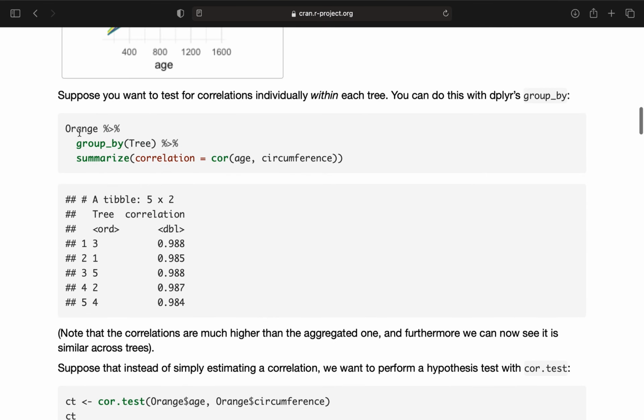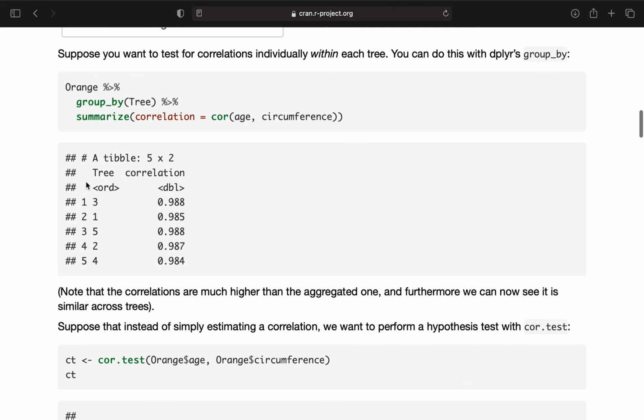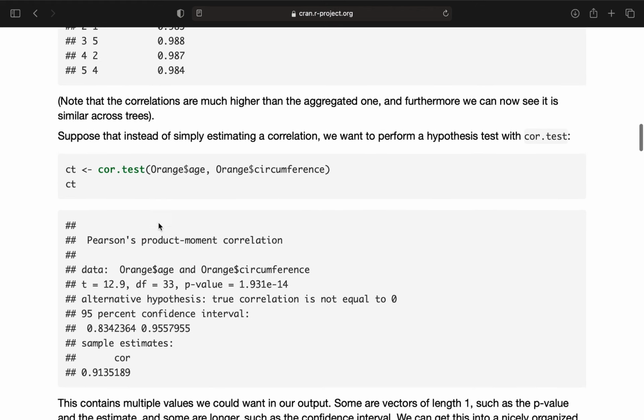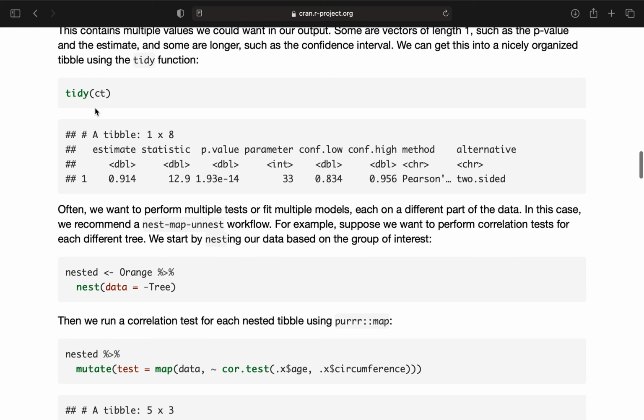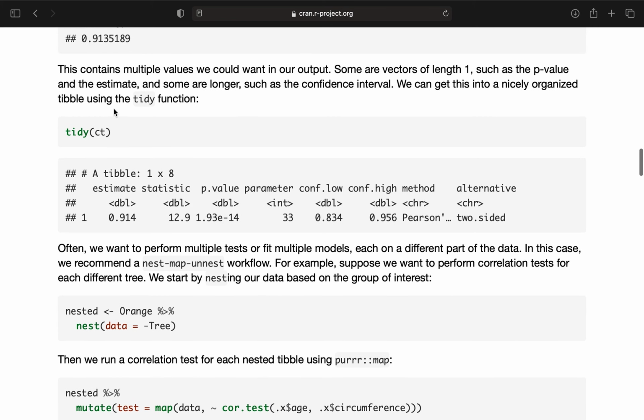Here now we have orange being pushed through group_by. So group_by is another function which is used to group things by category. We will be covering this in the Introduction to Data Analysis in our workshop. And we've seen summarize. Summarize is basically trying to summarize a set of data. In this case, it's summarizing the correlation of the age and circumference, which is the result there. We have a test, so we don't know what this is, but we could look that up in the help. And then this is tidying up the data. Again, we could look and see what that would be.